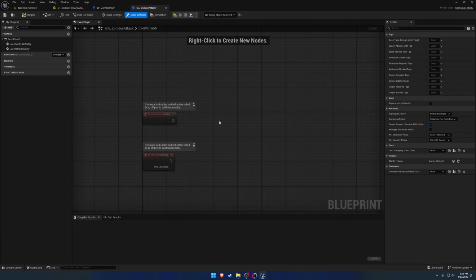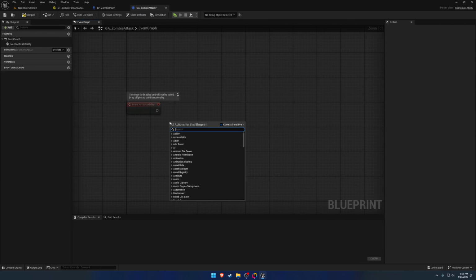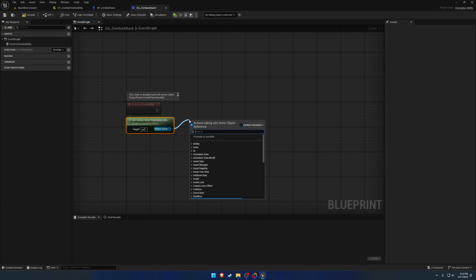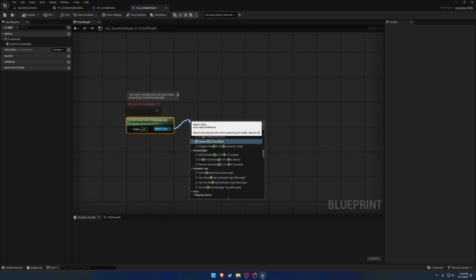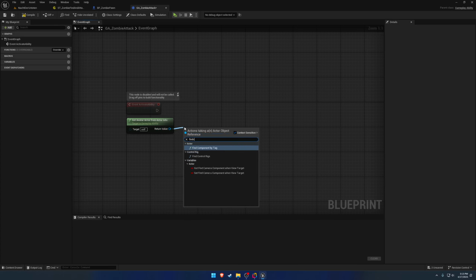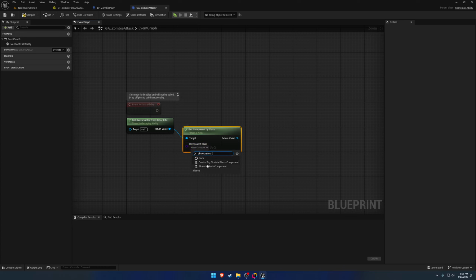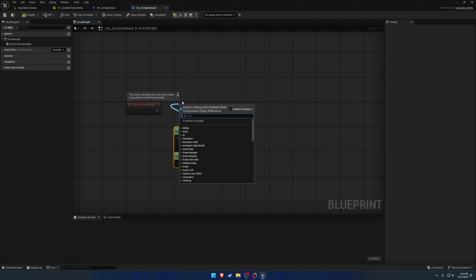So inside of here, we are basically just going to play a montage. So we can go ahead and get the avatar actor from actor info and cast to the character class. Or better yet, let's just find a mesh component. So not that, we want to get component by class using the skeletal mesh component. Now we are going to be refactoring this into a C++ ability at some point, but for now, this is sufficient. And here we want to play montage.